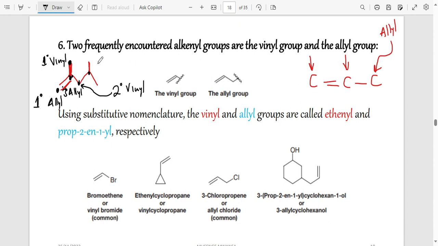The rest of the carbons we will not classify as being allyl or vinyl. This carbon here, it's bonded to three other carbons. So we just say it is a tertiary carbon. This carbon at the end here, it's only bonded to one carbon, that is a primary carbon. This carbon here is also a primary carbon. A carbon bonded to only one carbon is a primary carbon. Two carbons is a secondary. Three carbons, tertiary. And then in a double bond, allyl. Bonded to a carbon in a double bond, vinyl. That is how you classify them.